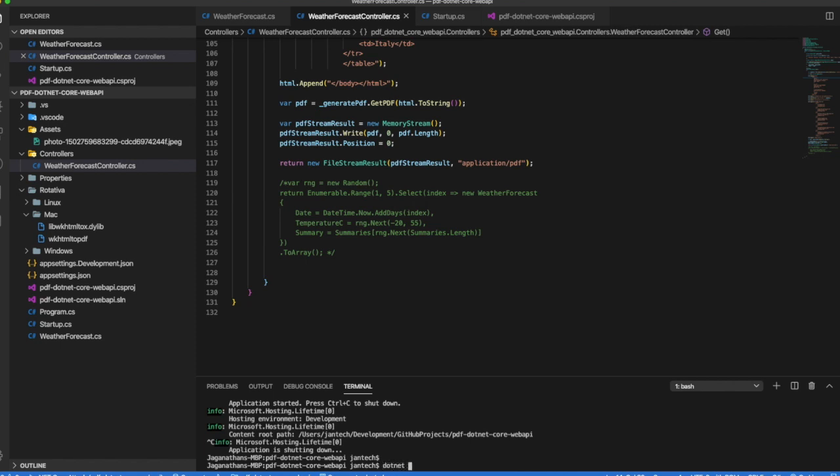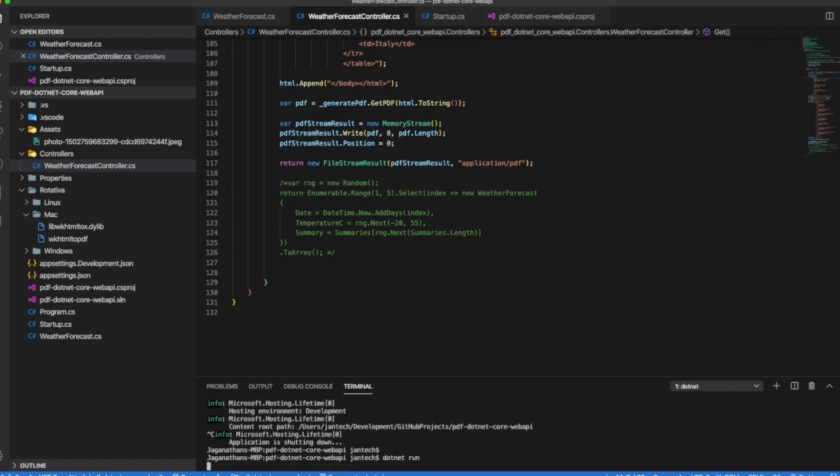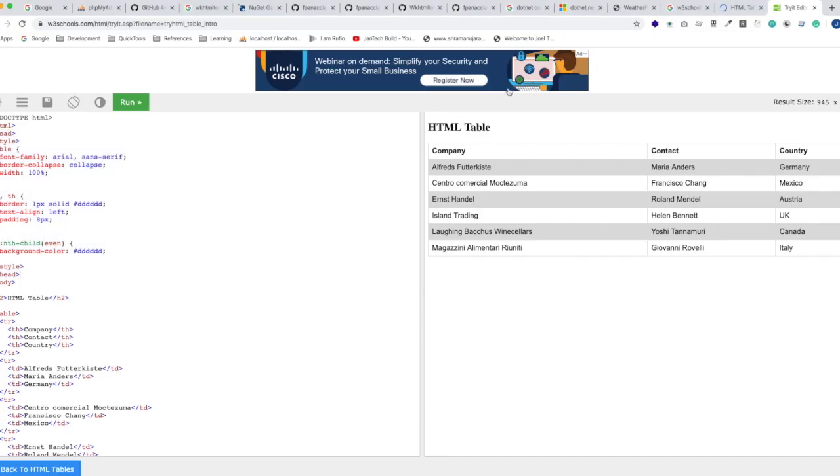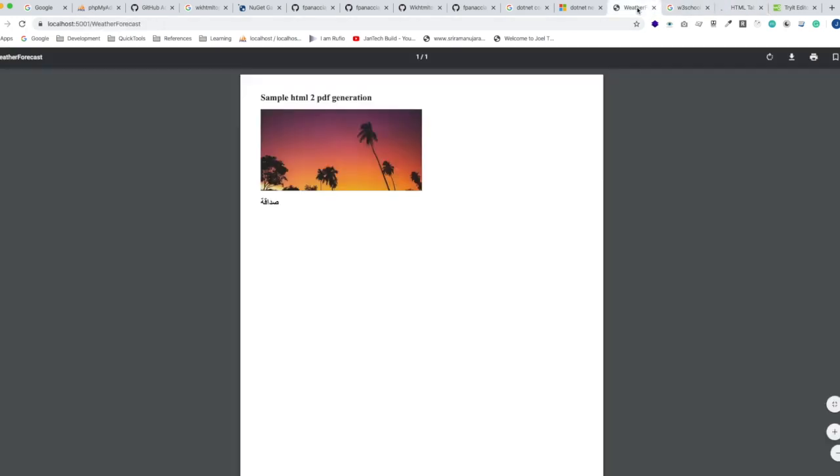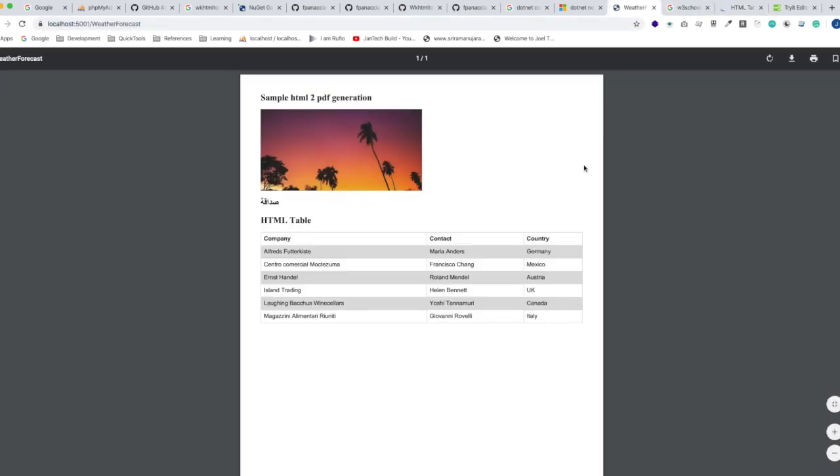dotnet run. So now it has started running, and we will go and verify whether we are able to successfully generate the HTML table or not. Yes, so we successfully generated it with the styling. These are the main benefits we can have in PDF.